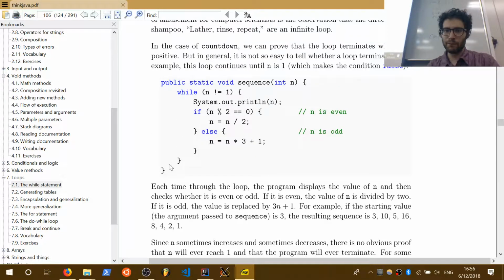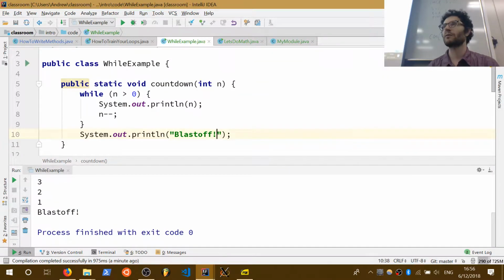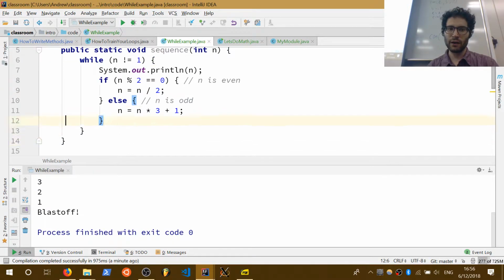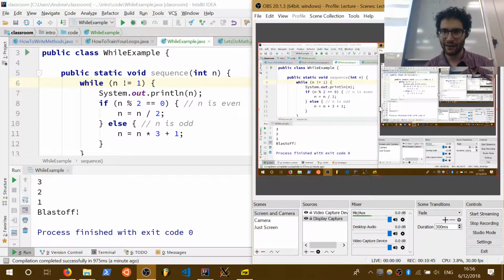Now this is a fun bit of math over here. We call it an indeterminate loop because, even when it involves math, it's sometimes hard to know how long something runs for. So we're going to learn a little interesting bit of math here, something called the Collatz sequence.